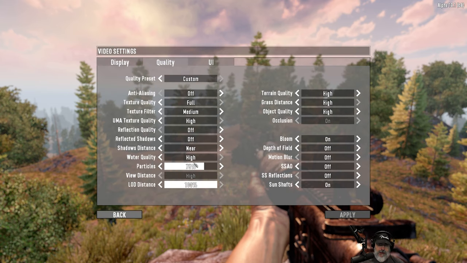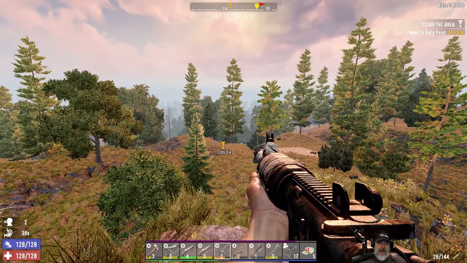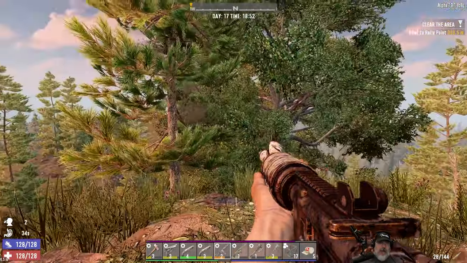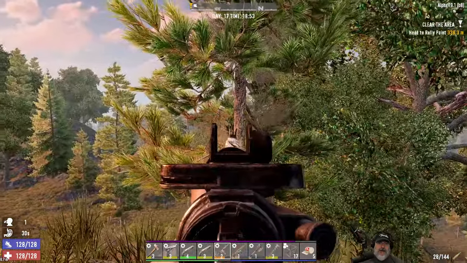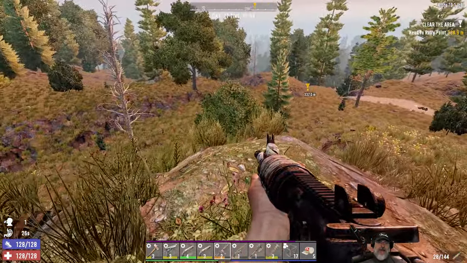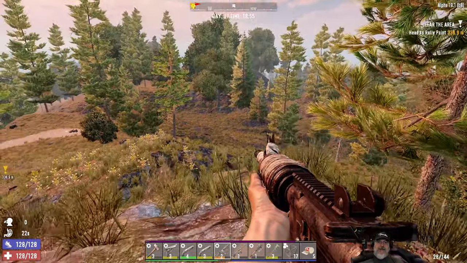View distance. Yep, it's all the way on high, and grass distance and object quality and all that too. So you kind of have almost all, you know, there's a little bit of an obstruction there. We might end up cutting those close trees out, but it just looks really cool up here. I really like it. I'd probably cut down all the dead trees just because they don't look good.